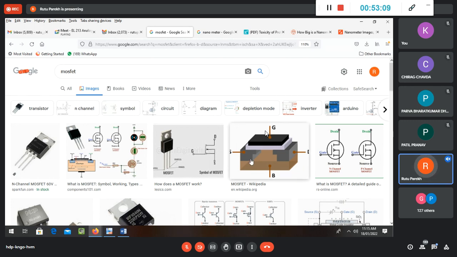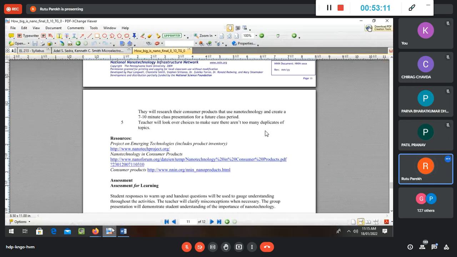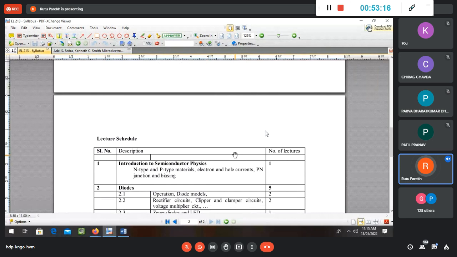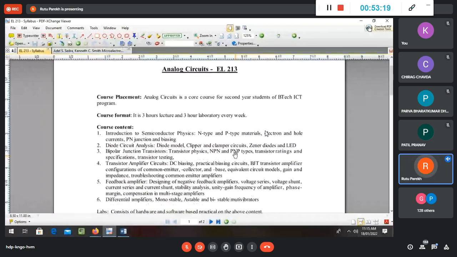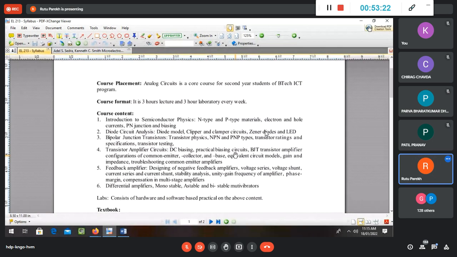Now I hope you understand why you study analog. Analog is the base of digital. If you know analog, digital is not a big deal. But anybody who knows digital may still be zero in analog, and analog engineers are highly paid. It is hard to find good analog people with good knowledge of analog design in the whole country; you can count them on your fingertips.